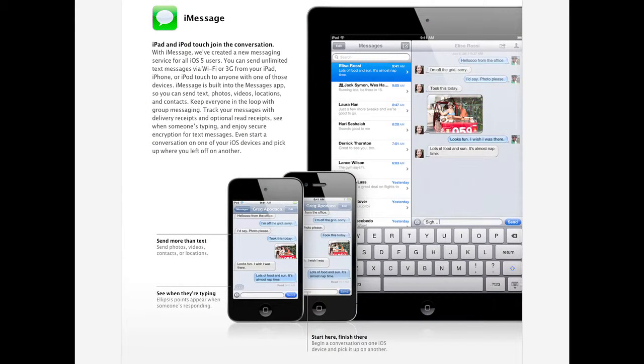Another great new thing about the iPad is the Messages app, which uses Apple's new iMessage service to interface into the world of normal mobile phone text messages. So you can actually send and receive proper text messages with people using mobile phones right on your iPad. And that's just pretty groovy.